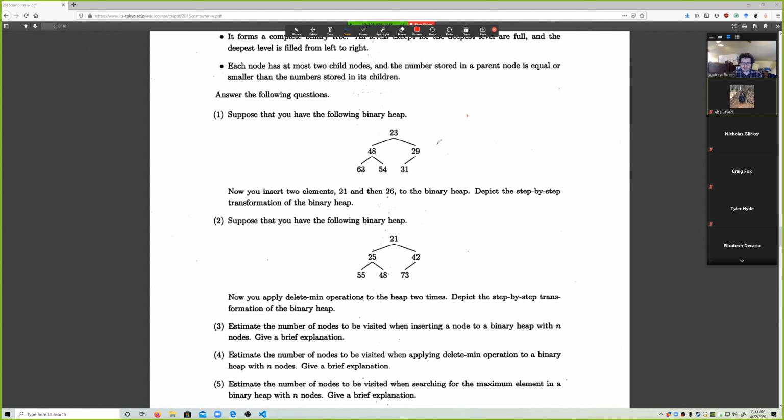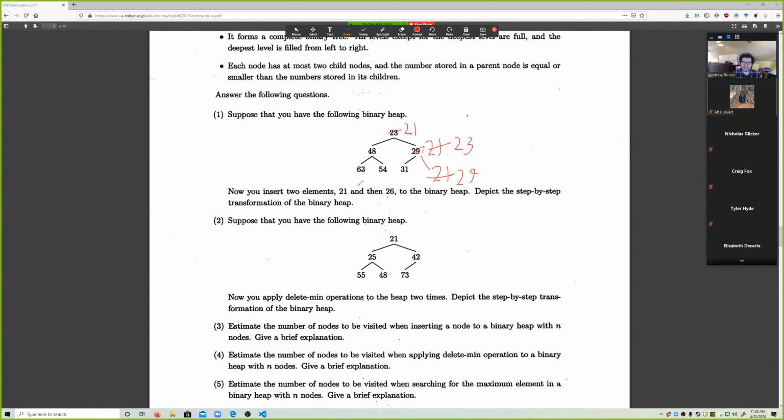So here what we're going to do is add 21 over here, and then I'd just ask, hey, am I smaller? And the smaller item bubbles to the top, and swaps with its heavier parent. So there we go. We'd have 21, 23, and 29.